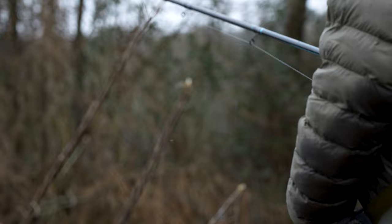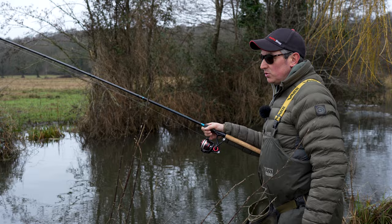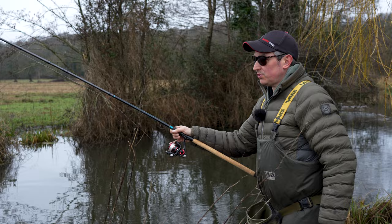Started getting the odd bite in this new spot. The first fish was a trout, and this might be another trout. It's either a trout or a grayling. I've obviously now started to put enough bait through the swim, just little and often feeding maggots, and I'm getting a bite most trots through. Whether I actually connect with it or not is down to my own ability, but the swim is now starting to wake up a bit.